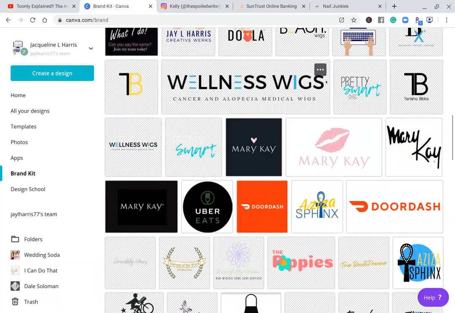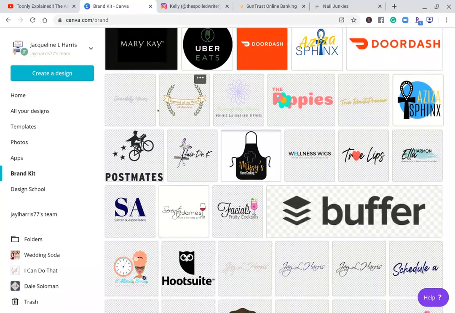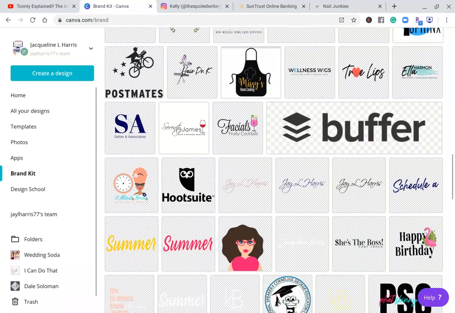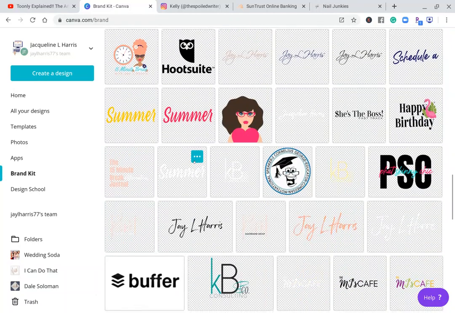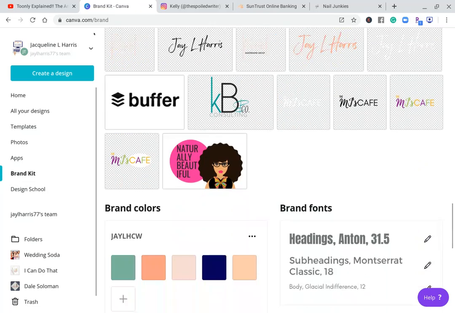These are some logos that I created as well. This is for my dad. I don't know if he used it or not, but a lot of this is stuff that I created and played around with, and if I need it, I can just go pick it up. And so it's really good to have your logos on file, especially if you end up using the mobile site of Canva. That means it's available on the mobile site as well. And this is all I've got to say.